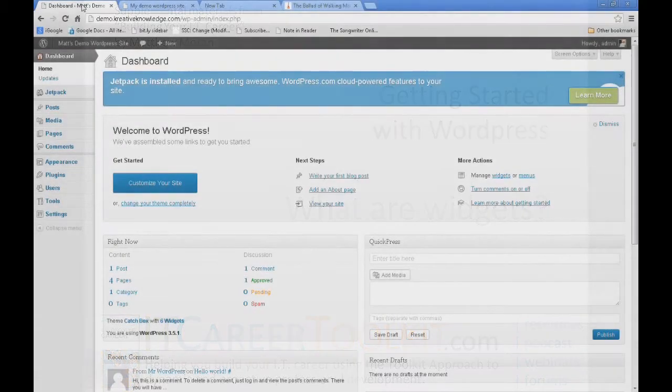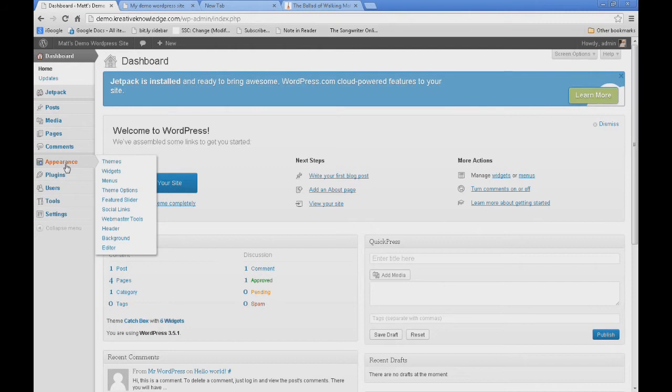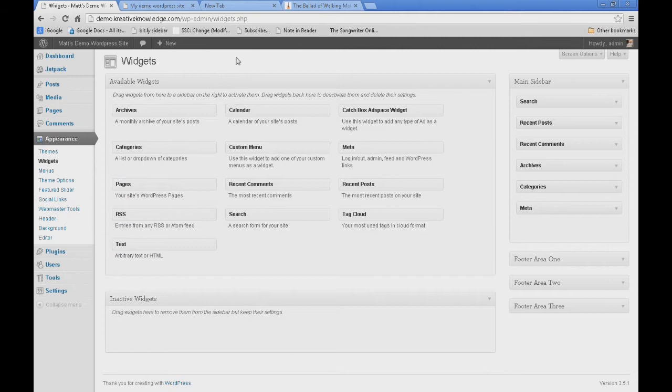The next thing we're going to take a look at are widgets. If we go down under the Appearance menu item in the WordPress dashboard, and we see Themes, the second item we see is widgets. Widgets are little blocks of code or functionality that you can place in your sidebar. So we see in the main sidebar, there's a search. There's these widgets here: search, recent posts, recent comments, archives, categories, and meta information.